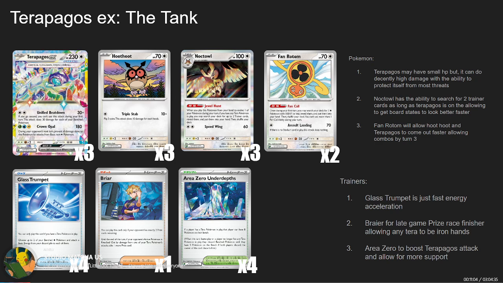Hoothoot is basically the new support Pokemon, because when you evolve it into Noctowl, if you have a Tera Pokemon, you can gain 2 trainer cards, which is just incredible for this deck because it'll speed it up. It'll make sure that you can either get heavy damage or play more defensively. Terapagos, for a universal type, has universal routes. It can go attack or defense.